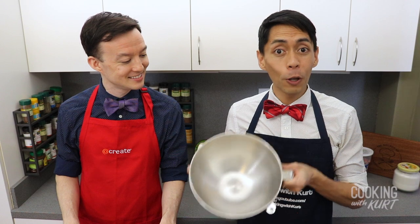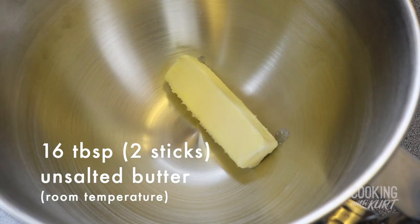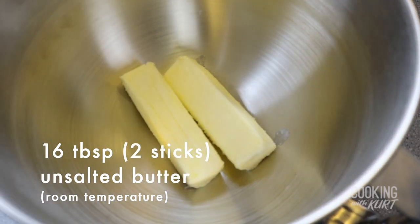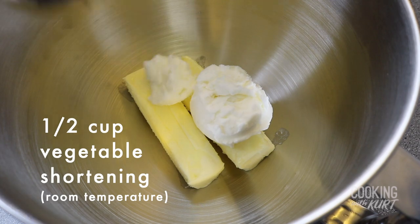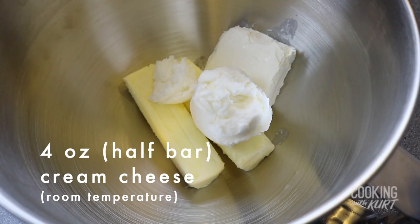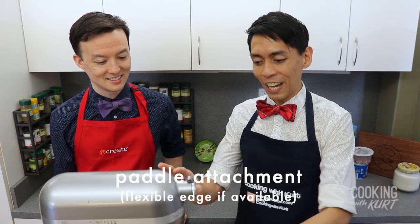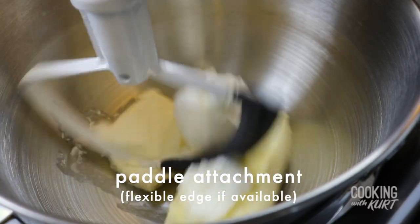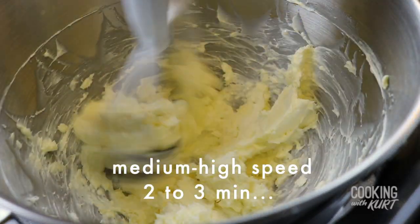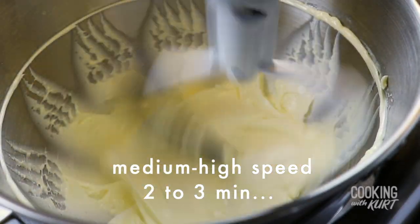While we're waiting for our cake to cool, we're going to work on our white frosting. Take the clean mixing bowl of your stand mixer. Add in 16 tablespoons, which is 2 sticks, of room temperature unsalted butter, 1/2 cup of vegetable shortening, and 4 ounces, which is 1/2 bar, of cream cheese. Once again, fit your stand mixer with a paddle attachment, one with a flexible edge if you have it, and turn on the stand mixer to medium-high speed for 2 to 3 minutes until the mixture is smooth and fluffy.